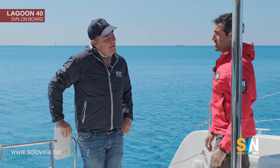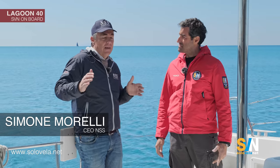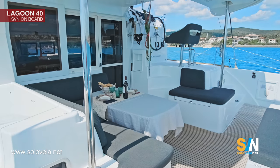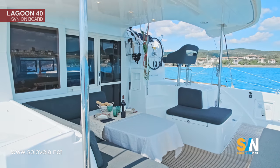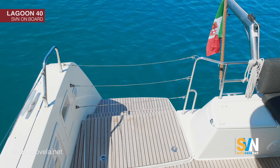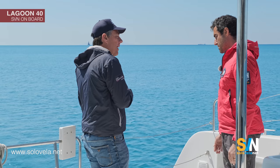Thank you for having us on board on this beautiful day for sailing. Here we are in the main cockpit. This is the evolution of the Lagoon 380 — a completely different concept adapted to new needs. You need very wide space, very open compared to the previous model which was quite closed. Now it's very open and you have a very nice and wide access to the sea, with a very low step for easy entry and exit.